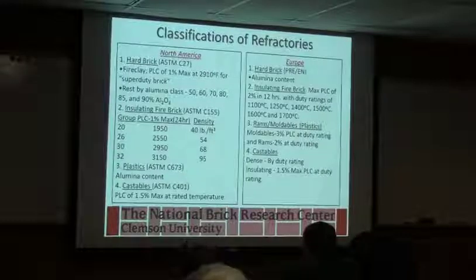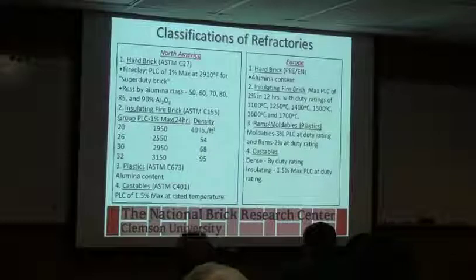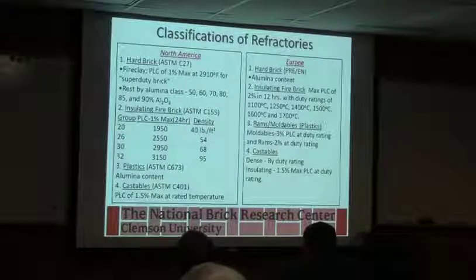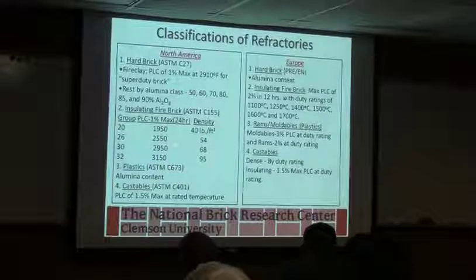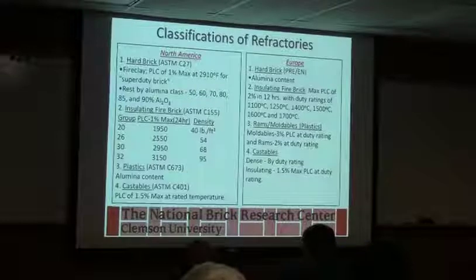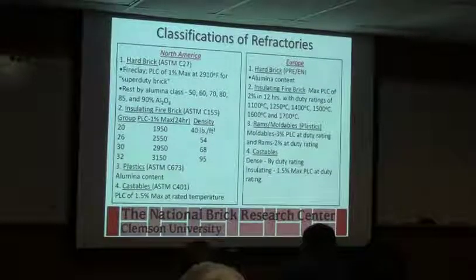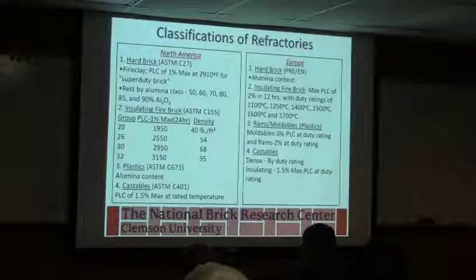Then under insulating brick are typically lower density brick, but you'll see group ratings of 20, 26, 30, 32, and it's relating back to the percent alumina that's in it, the density of the brick, and then what the use temperature will be. And what you'll find is typically this number is correlating to what range of temperature that it can be used. And there's also, I've bought 28 brick as well for kiln applications.